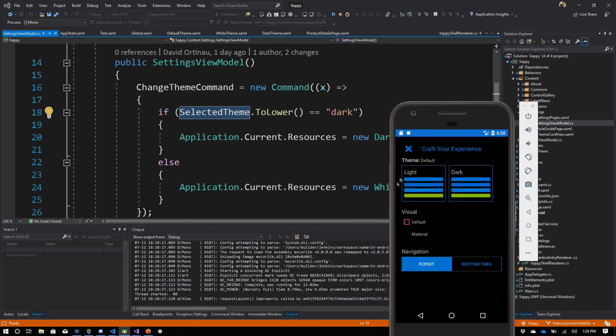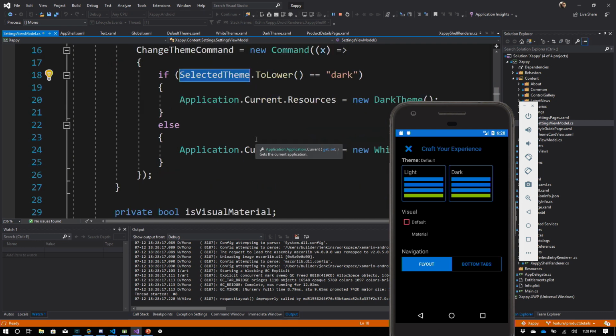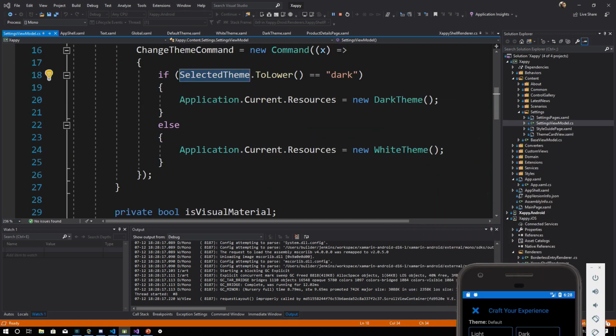The light and dark switcher is actually a horizontal sliding collection view. So I'm listening to the selected theme as the selected item, and based on that I'm going to new up my dark theme or my white theme and apply it to my app current resources. And you see how fast that worked. And you see that I don't have a small amount of resources in there. It's quite a bit of stuff. So that works out really, really well.